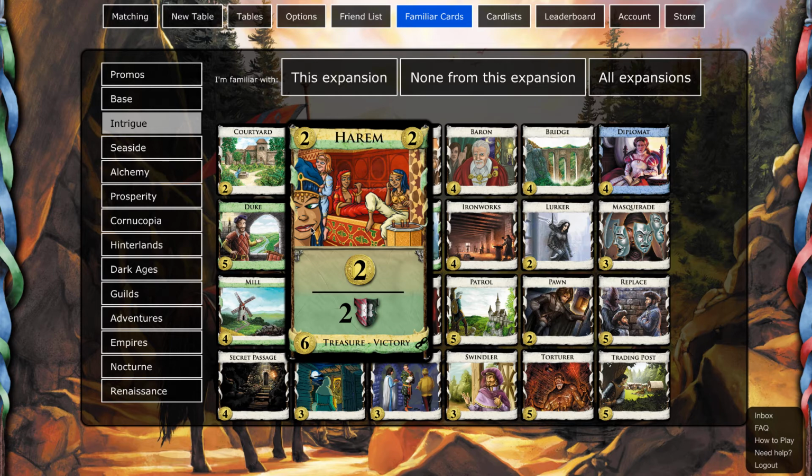So you have to think about it like that. You have to think about, is the 2 VP I'm getting out of harem worth the slightly less monetary value I'm getting out of skipping gold? And I say usually it is, especially if you are buying multiple golds. The harem starts stacking. Yeah, maybe you hit one less province, but you get more VP out of it in the long term.